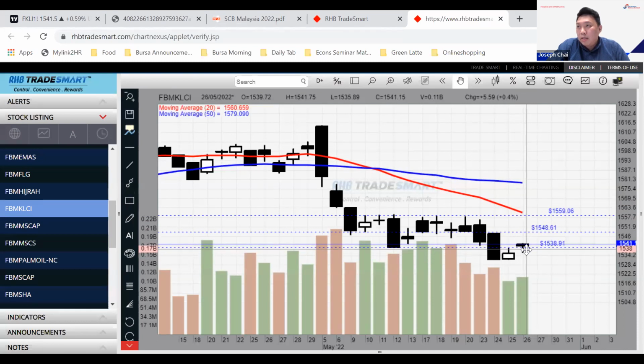Okay, that's Mr. Buy, right? If you think this is a support level, when the stock actually breaks your support, now a textbook will tell us when you break support, you need to sell. So I'll do the other way around. When it breaks my support, I'll buy first, right? Similarly, when it breaks my resistance, it looks like a breakout. But when it breaks my resistance, I'll do the other way around. I will sell first.